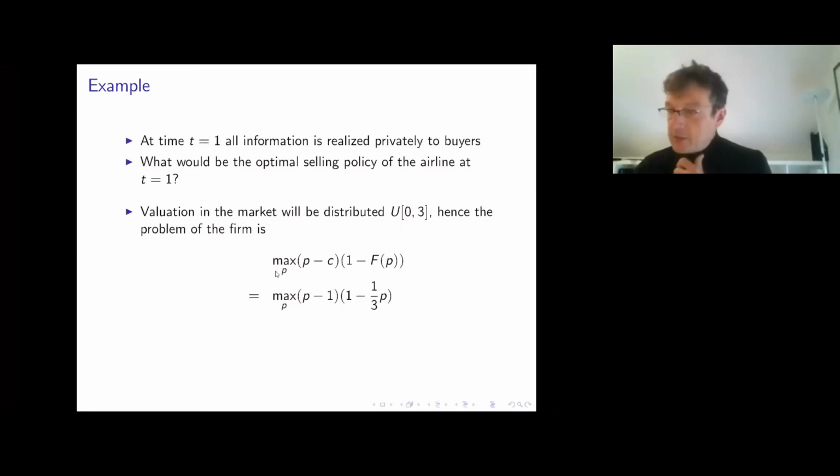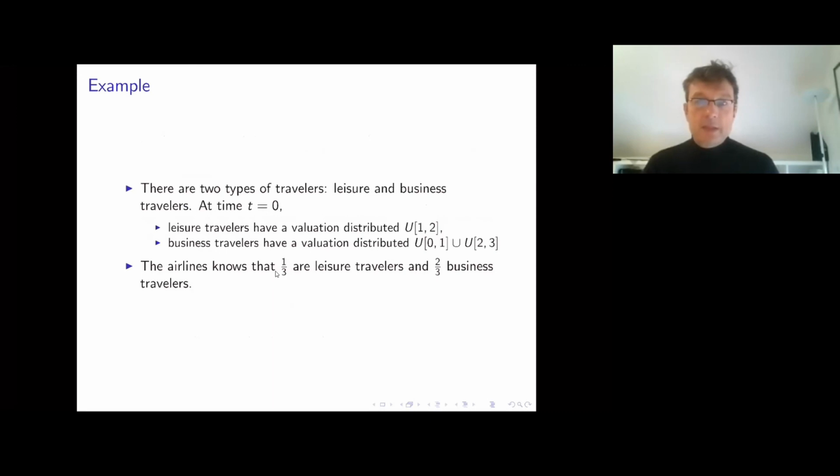Actually, let me just go back to the initial statement here of the model. I want you to notice that the way I described it is basically something like a problem of third-degree price discrimination. On the one hand, there are the leisure travelers. On the other hand, there are the business travelers. If I had the ability somehow to segment the market between leisure travelers and business travelers, then I could, of course, pursue another pricing policy. But here we're going to assume that I don't have a priori the ability to segment the market.